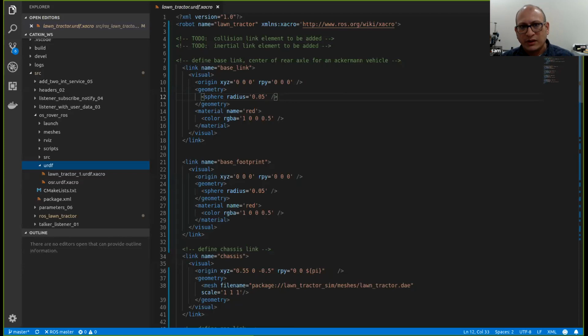Now remember this lawn tractor that we wanted to design in a way that the URDF will show the kinematic diagram for it. So we have the lawn tractor, let's say, for example, right now it has a base link, and then we have the base footprint link.